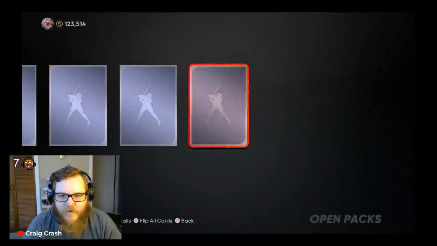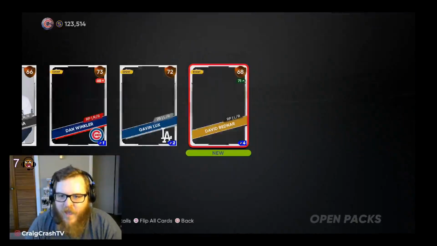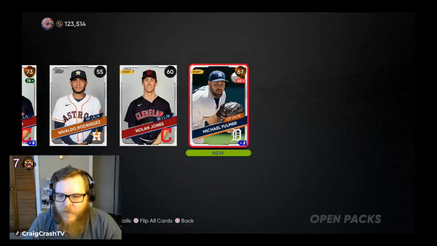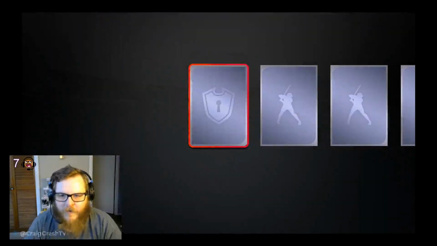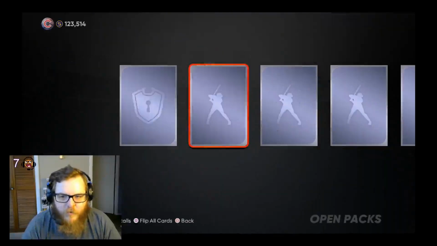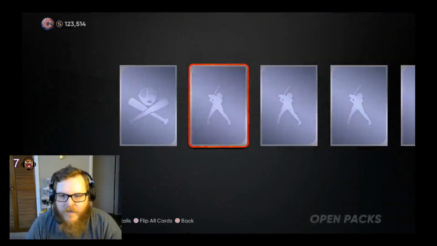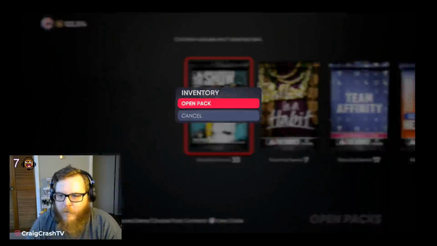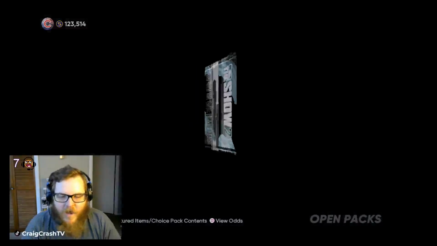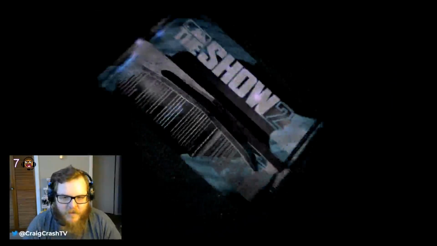10 packs down, couple thousand stubs, not too bad out of these packs so far. We're getting a lot of gold unlockables. I don't know if there's a whole lot that's below gold. Rhino Tapia of the Rockies, Pablo Lopez of the Marlins. If I can get like one diamond out of these, I will be very happy.